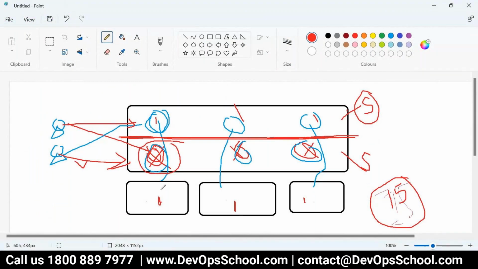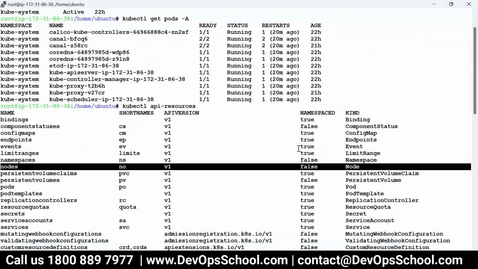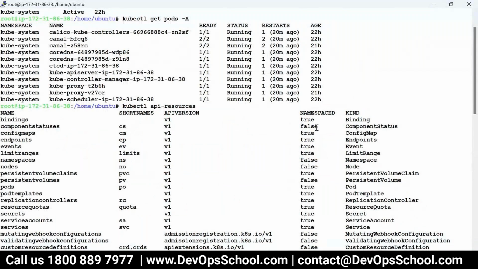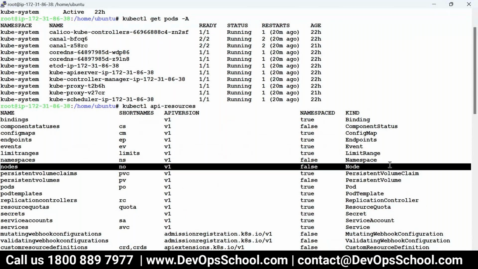But a worker is not available inside a namespace. A worker is for the entire cluster, not only for a namespace. That is why nodes is false. Anything that belongs to the cluster is namespaced false. Anything that belongs inside a namespace is true. Like that, true, false, true, false.